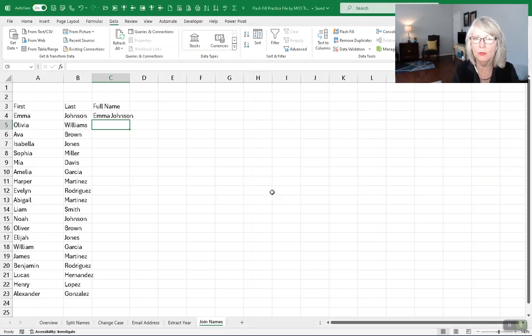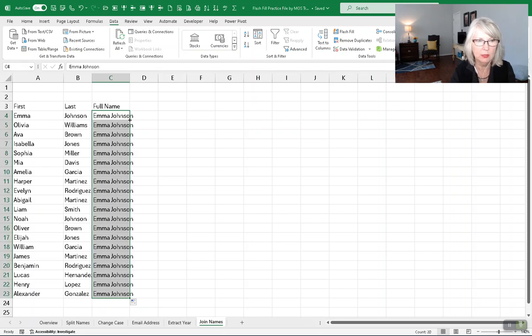So how am I going to overcome that? I'm going to go back to Emma Johnson, go to the lower right of Emma Johnson, crosshaired symbol, double click, and I'm getting duplicates because again, by way of reminder, double clicking data in autofill, if it's text, it's going to copy it.